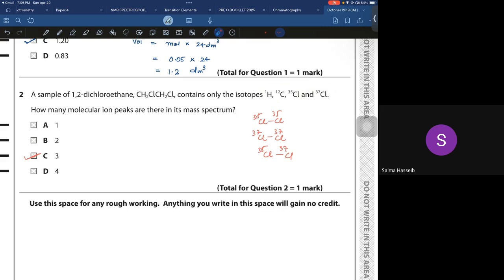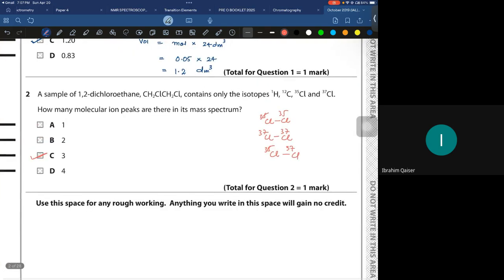So this is the first peak, this is the second peak, and this is the third peak. That's it. So sir, since carbon and hydrogen are not given isotopes, they do not have peaks. In this question, they have given this condition. Otherwise, carbon and hydrogen both have isotopes. They gave 35 and 37, the options for chlorine, but not for carbon and hydrogen. Let's suppose in this question he had given you the isotopes of carbon, then I would be considering that as well. But in this question they have not mentioned such a thing. That's why I'm only considering chlorine.